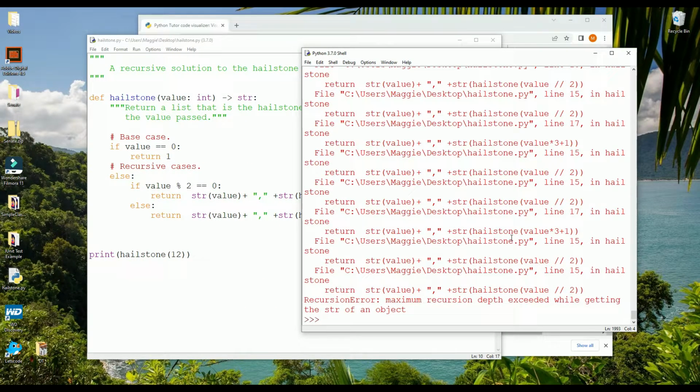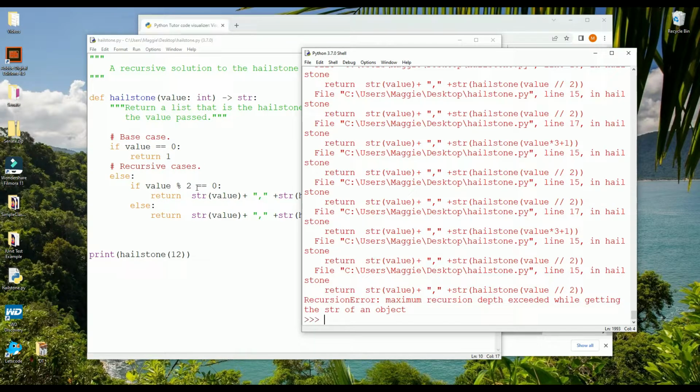That's like an infinite loop. It means we kept calling the recursive function until Python decided enough is enough. Python has to limit recursion depth because it's memory intensive to create so many call frames. Why did this happen? Well, we can't get to 0. Remember, we're always going to get to 1, according to the Collatz conjecture. So we got to 1, which is not divisible evenly by 2.